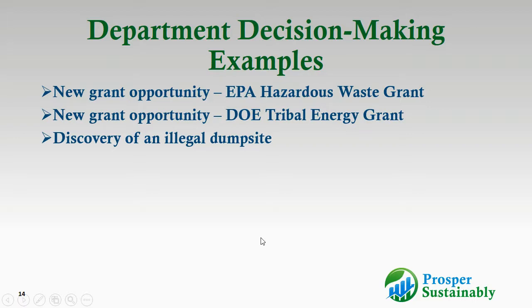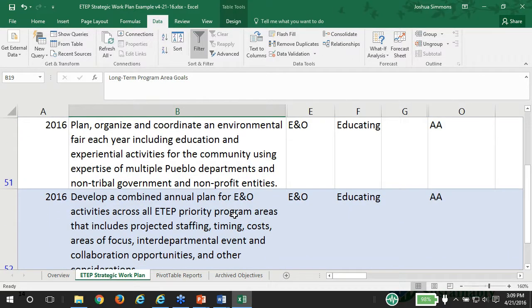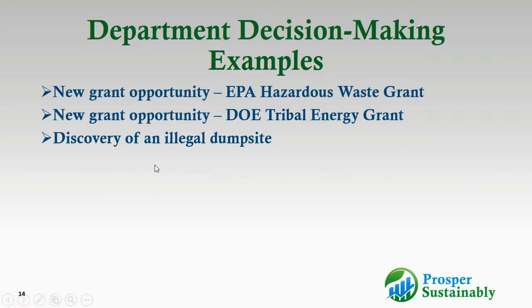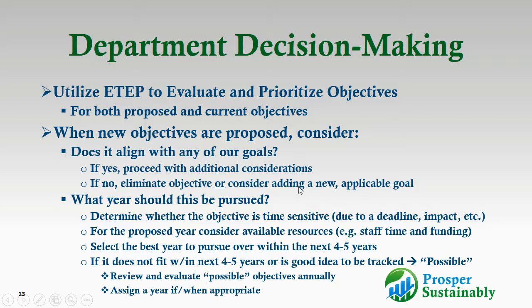So another thing that may come up is the discovery of an illegal dump. So now you're kind of backing up the environmental technician down here as well, and an illegal dump was just discovered, and you have to decide whether and how this fits in. So, whether you're going to do an enforcement action on it, whether you need to clean it up, whether you need to do some education outreach, but you also need to figure out the urgency. So going back to these considerations, the time sensitivity and the seriousness of the impact is something you want to consider.